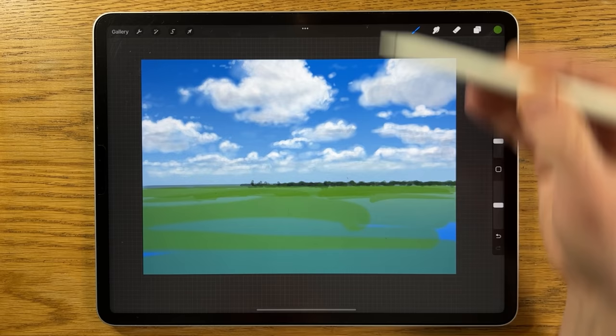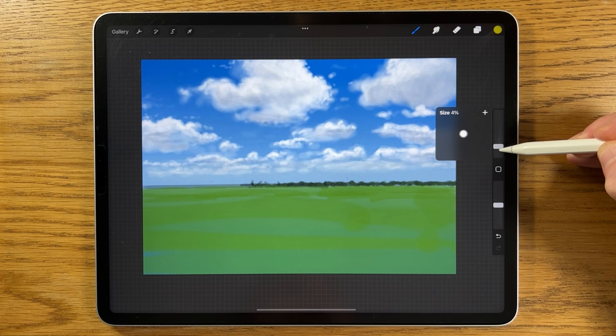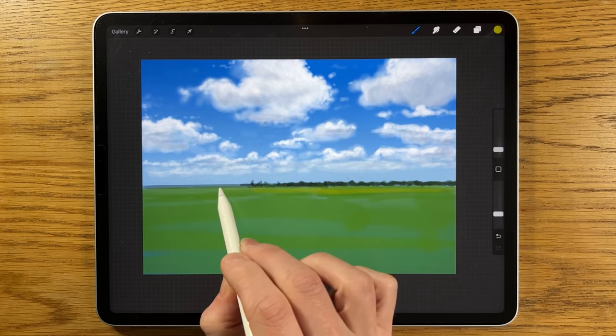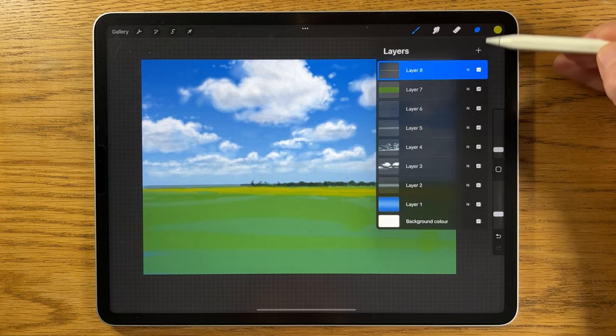Put the brush up to size 10 and start more randomly coloring this in. We've instantly got that separation between land and sky, which is great. It doesn't need to be perfectly filled in. Go back to layers, create another layer, pick the fourth color, reduce to three percent size and 30 percent opacity — still on the medium brush. Start bringing in this paler color all the way across. Turn it down to two percent so it sits at the top edge on one side but lowers in a stripe as it comes across — a little separation between distant trees, green grass, and this yellowy-green color.